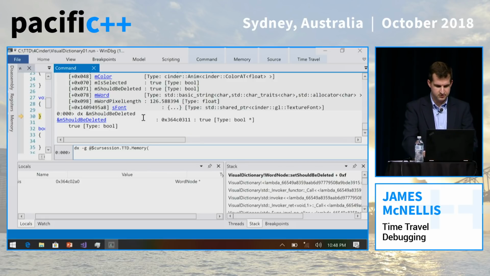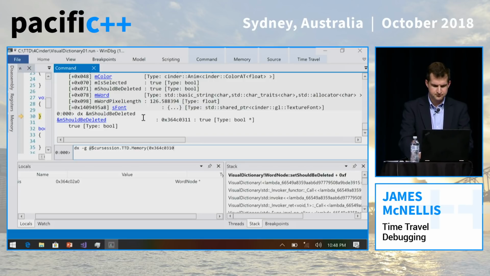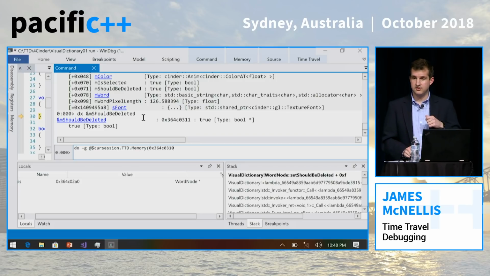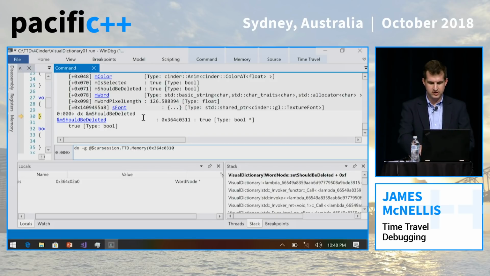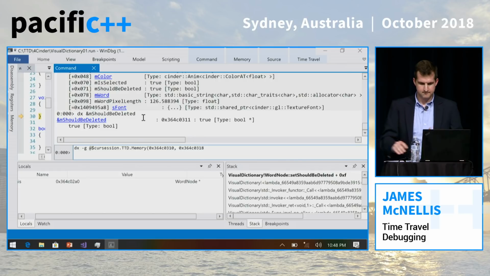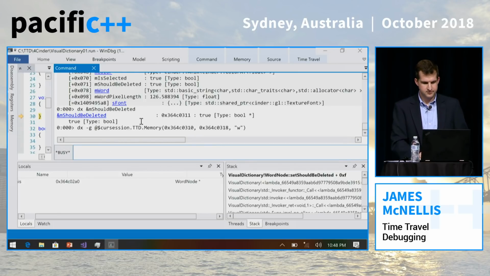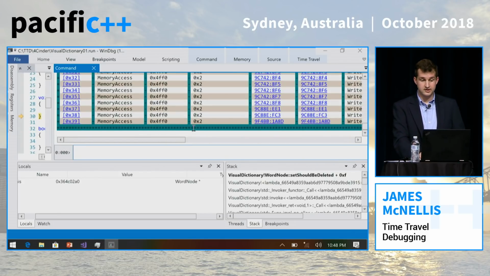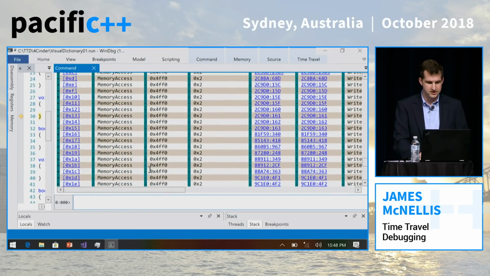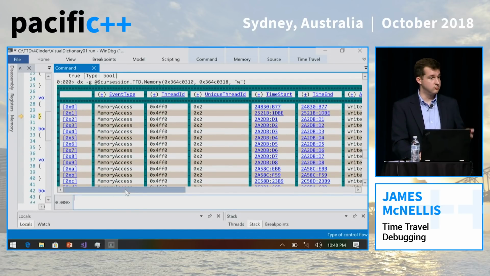And I'm going to put in, oops, too many auxes. So I'm going to say I want all of the writes that occurred between this address and then an address that's 8 bytes further along. And I'm interested only in writes. So this completes quite quickly. So these are all of the locations, the 0x40 locations in the program, where we actually wrote to that variable.